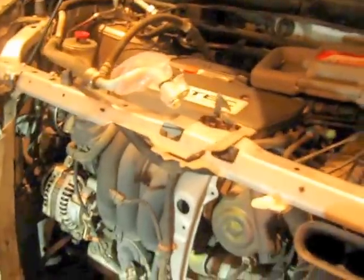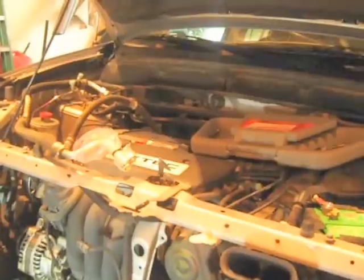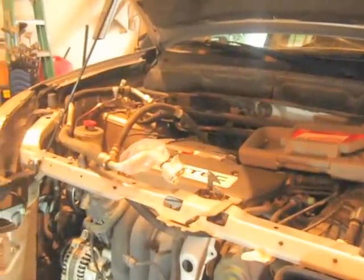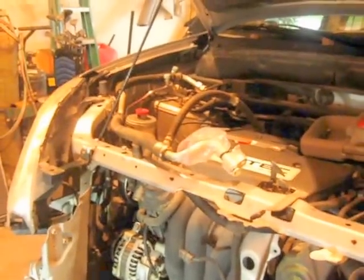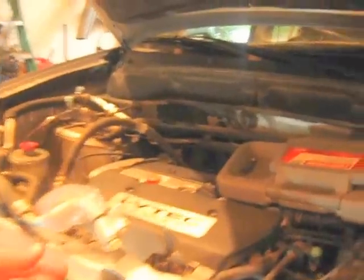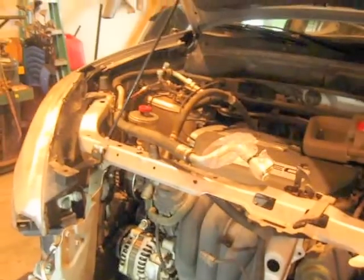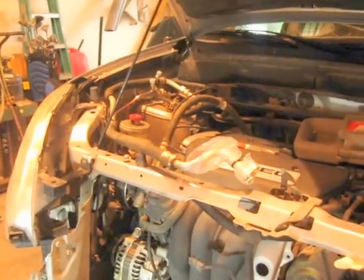Now, once you get to this point, my system was already evacuated before doing this. You can either take it in beforehand and have it evacuated, unless you've had some sort of major condenser failure or line failure and your R134 has already escaped. But before you disconnect any of your air conditioning lines, the system's under extreme pressure, so I just forewarn you there to have that done.